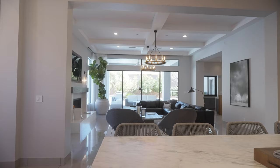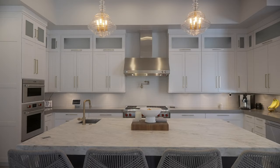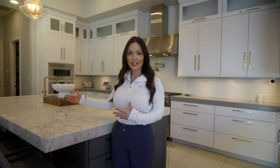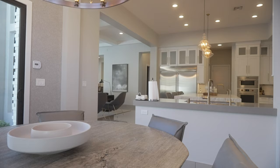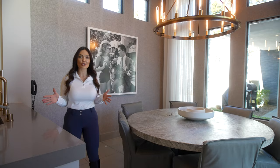Let's go straight to the kitchen. Right here you can see this large oversized single-slab Calcutta marble island — there are no seams in this. The size allows four people to sit here, lots of prep space for cooking. Right next to it is this amazing breakfast nook that serves as a second dining space right off of the kitchen, so nobody gets left out of conversations when entertaining. There's also a service door to access the outdoor kitchen and the pool area.